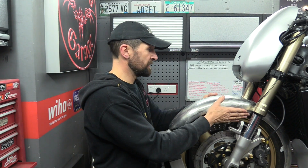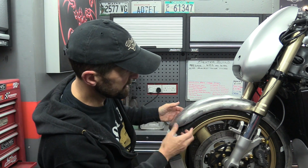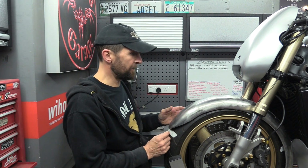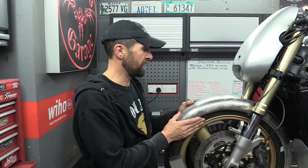It's straight, it hasn't twisted in any way, which is important, so there's no distortion to it, and it follows the line still. It's a little bit higher than it was when I first put it on, but it cannot be any lower than this. As I said, it has to have that 12mm, half-inch gap, otherwise stones can get caught up under there, and so on and so forth.